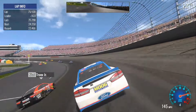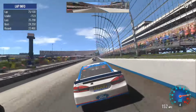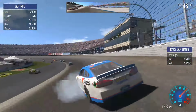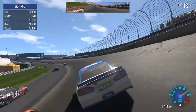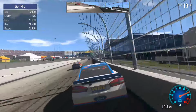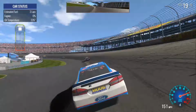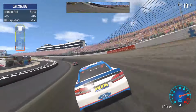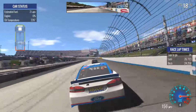Oh, look where we are. 21st once again. What a surprise. The position we can't seem to escape. Well, I guess we escaped it there by not only passing for 21st, but picking up 18th. And then about to lose 18th to Truex. So back to 19th. But the pit stops are beginning. So we've got 3 laps to go on the fuel. I noticed the game lag, so maybe we got a wreck, which would bring out the yellow, which may save my butt. But no. Okay.